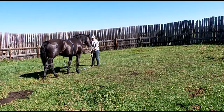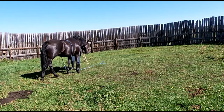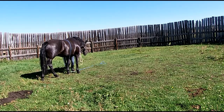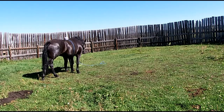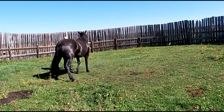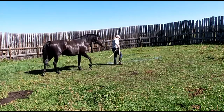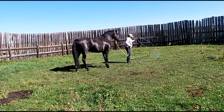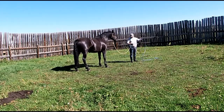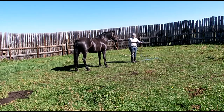Whoa, whoa. Now watch where he stepped forward there. That gave quite a bit of slack in that blue line. And I don't want him to step in that. So I'm going to unflip it. Whoop. Sorry, bud. I'm going to bring that over here. He still needs a decent amount of sacking out when it comes to ropes. He's fine with most other things, but the ropes still seem to bother him a bit.